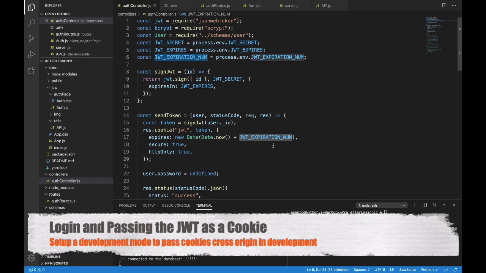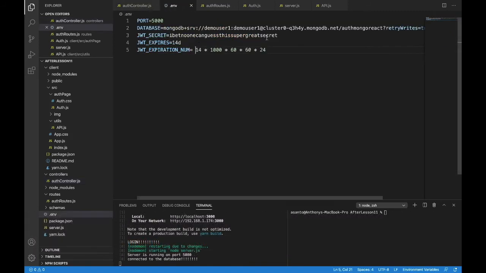I want to set up a development mode so we don't have too much trouble with secure and HTTP only. So we'll go back in here and we'll set up a dev mode as well. And that'll be real simple. Just type in NODE_ENV. That's your node environment. And that is going to equal development for right now. Let's call it dev. And we'll have basically dev and production. Right now we're in dev, and I don't like having all these spaces, so I'm going to get rid of them. You don't have to, but I did. Okay, so we are in dev mode, we're in development, we're not in production. We're going to turn off some of the safety features and so on so that we can develop more easily and that we can do some CORS work, the cross-origin control.